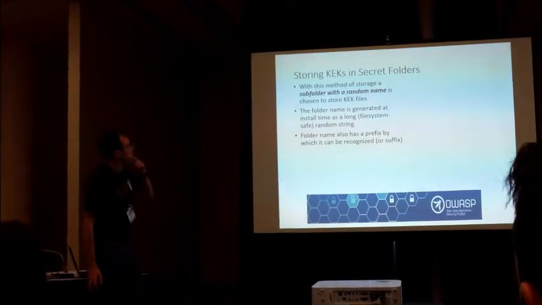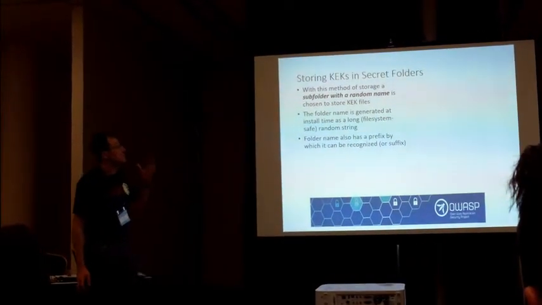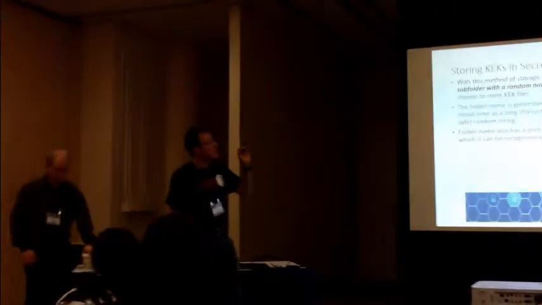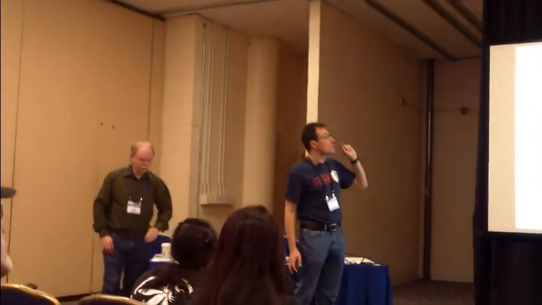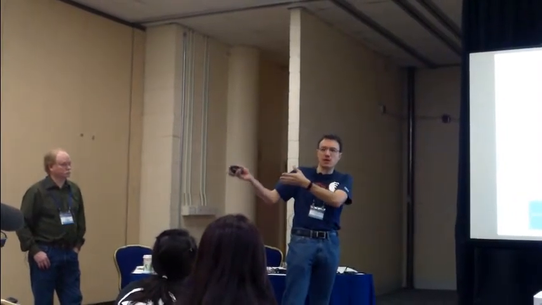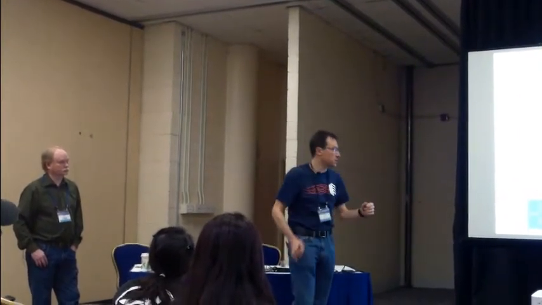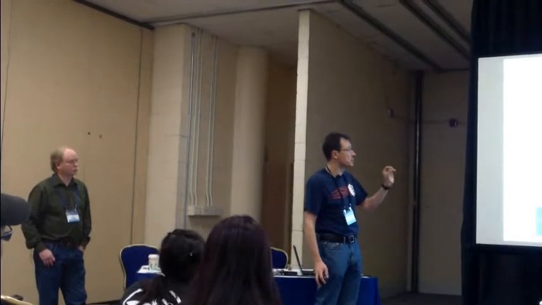So what we suggest is actually storing master keys in a subfolder with a randomly generated name. And the folder is generated when you install your product on the system. So it has to be unique in each particular install. Otherwise, as Ron mentioned, if you compromise one customer and figure out that name, it'll be the same for all other customers. The folder name has to have a prefix by which it can be recognized. Otherwise, it's kind of hard to tell which folder is which.